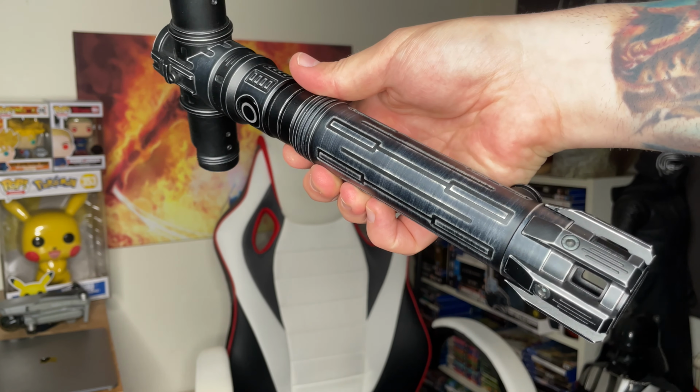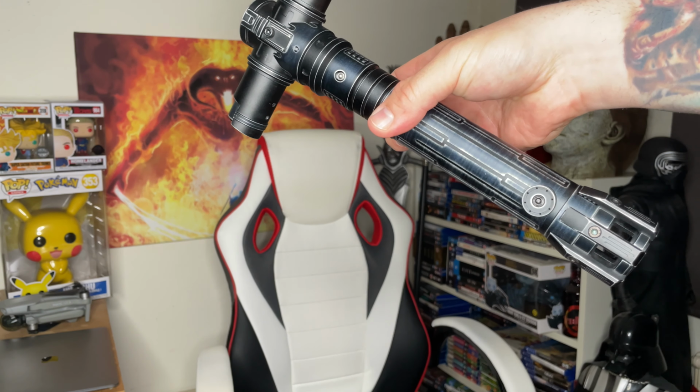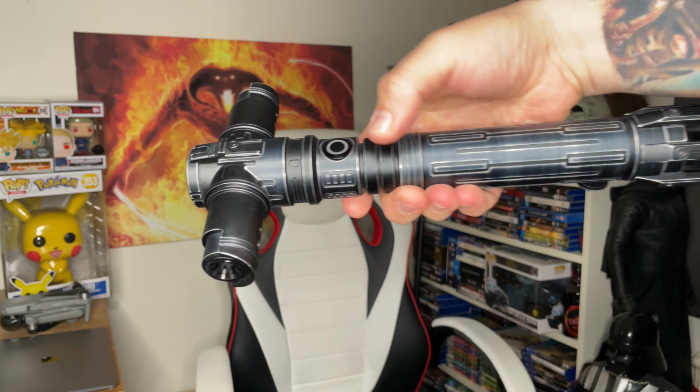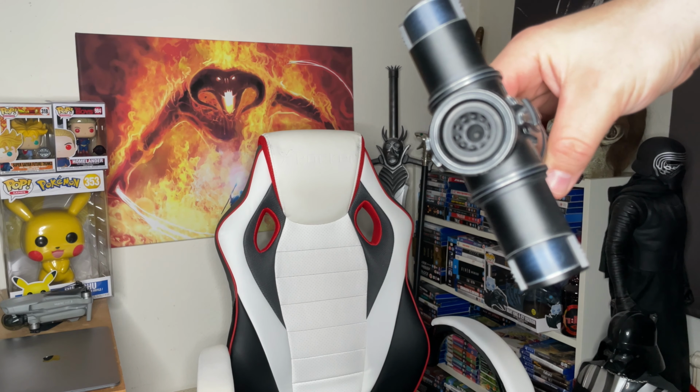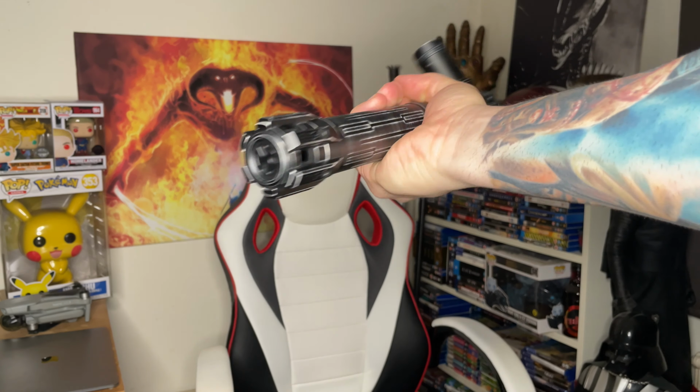I can't lie. In terms of thinness, this is the thinnest Crossguard hilt I own of these three by far. It's also the lightest one. I really, really like the design. It's got this weathered futuristic look that Sabertrio normally goes for. The pommel's amazing. Overall, I think aesthetic-wise it looks amazing.